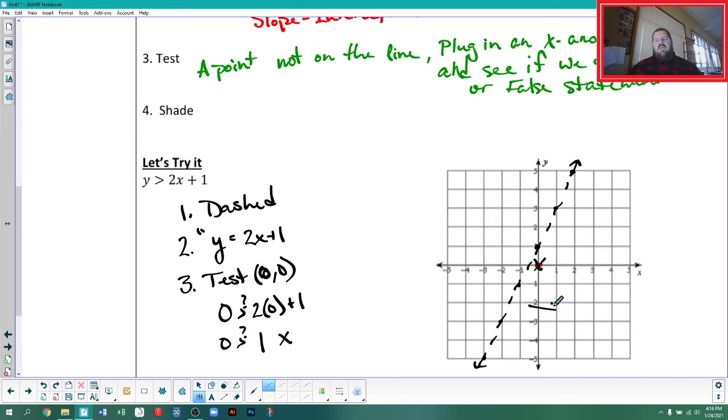So everything down here is false. And it sort of has a, I guess, dichotomous solution or relation. It's either everything on that side is true or everything on that side is false, which means that the other side is the opposite. So everything on that side is false. That means everything on this side is true. Any point over here would work, and we don't have to go hunting for one and find a true solution. We just, at this point, get to say everything over here is going to be true. So we shade that side.